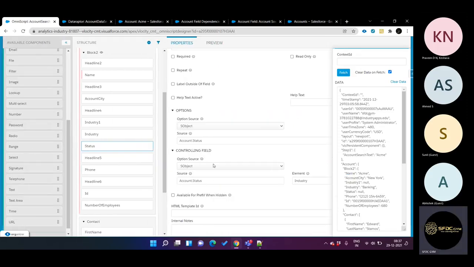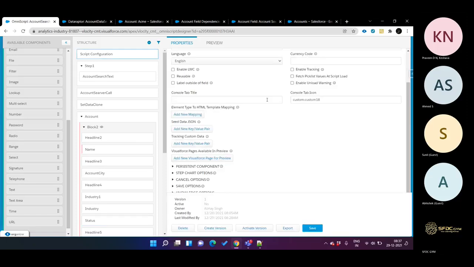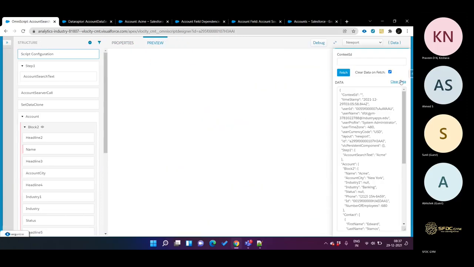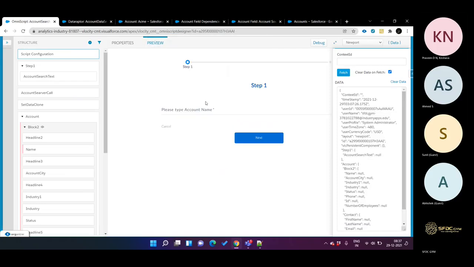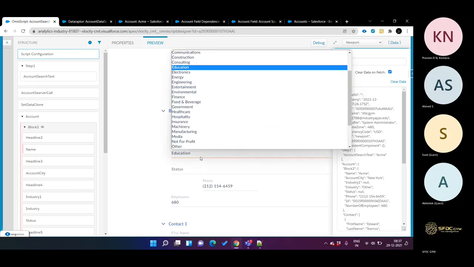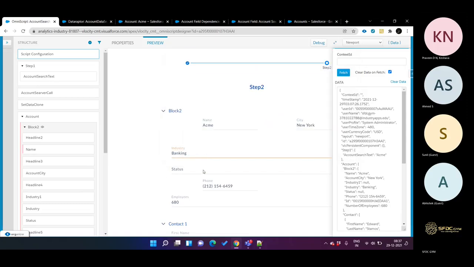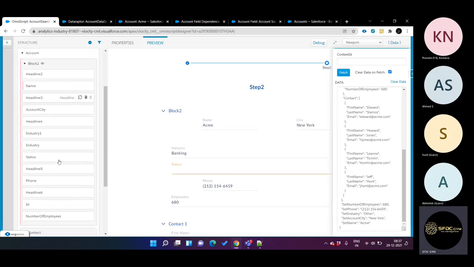Or maybe we need to check that checkbox here. It should be industry. Okay, I will check this offline to see why it is not working. Maybe it's an org issue, because there's nothing tricky here.